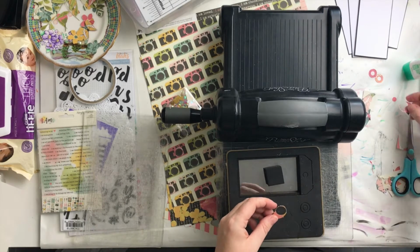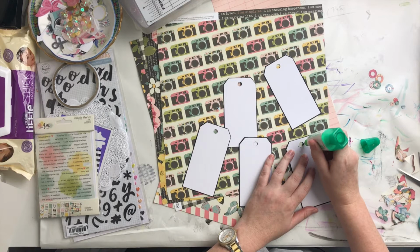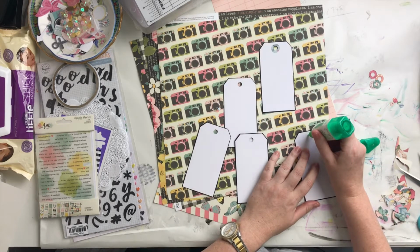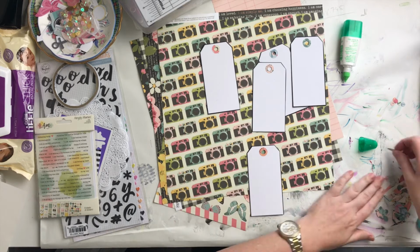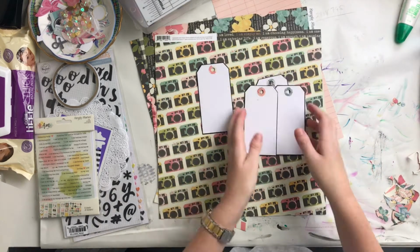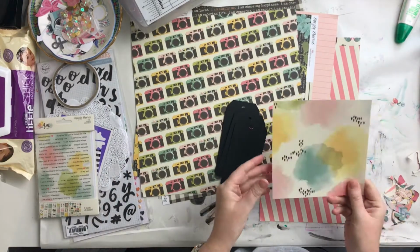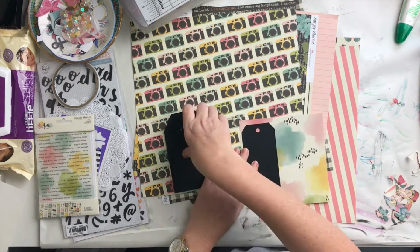And these are the little, I guess you call it, like grommet bits that go on the top of the tag, and I just used some basically scraps that I had cut out from previous projects. Like, I used a butterfly wing and I used some other little scrap bits just to cut out those circles, as I didn't want to cut into a whole other 12 by 12 piece of paper when I had all these little bits lying around that were the perfect size. So that was the front and the base of my tag. That was the back and the base of my tag is the black.